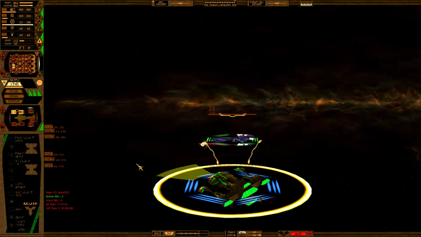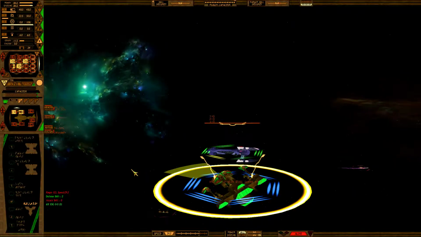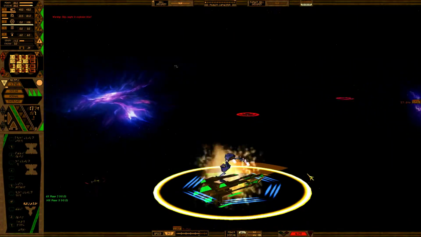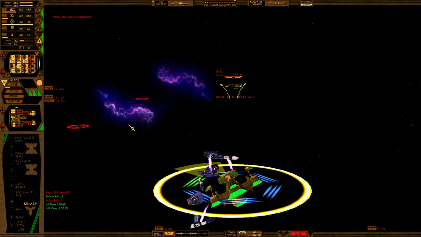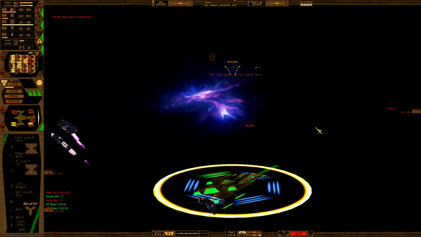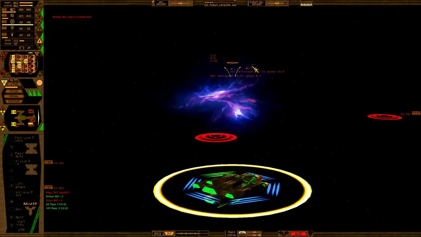No. Inexorable is not going to get close enough. He's going to pull away at the very last second. Oh, no, we won't. Full power, full power. All phasers now. Got him. Alrighty, so that's why you don't get close to a battleship. Because the amount of damage that we can put down is pretty considerable. HMS Testament is the next target of our attentions.